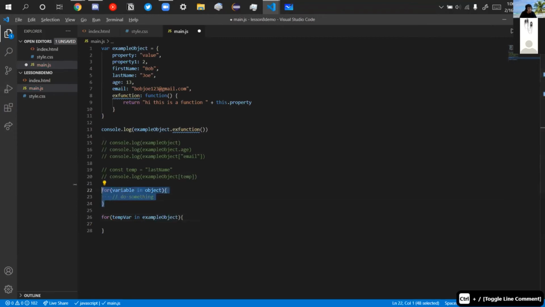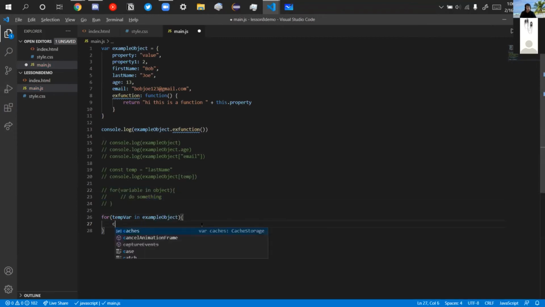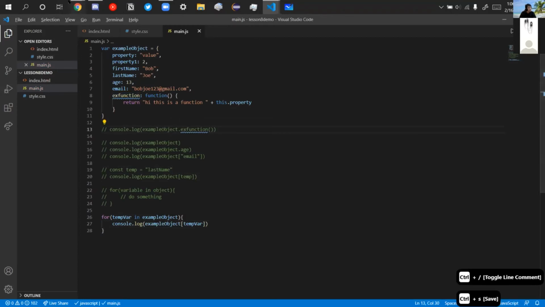Let me comment this out. And then we can console log temp var, but it's not going to work because that's console logging the property names, and we don't want that. What we instead want is the values themselves. So we're just going to do example object brackets temp var. And I'm going to comment this out too.